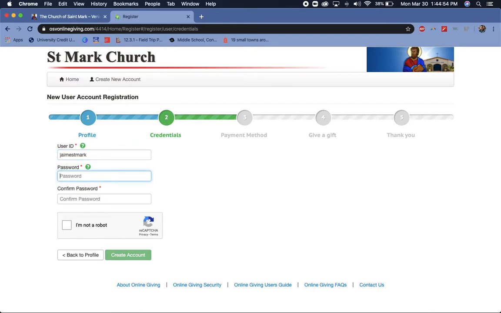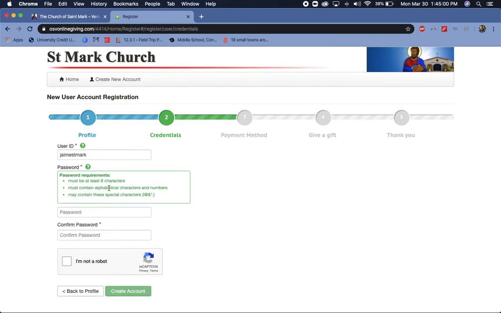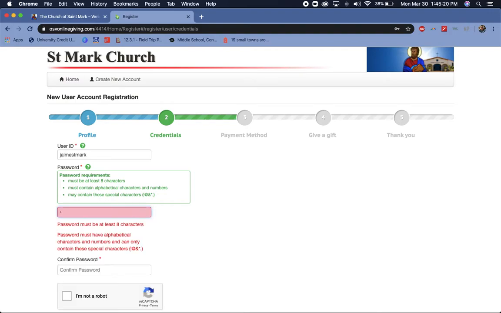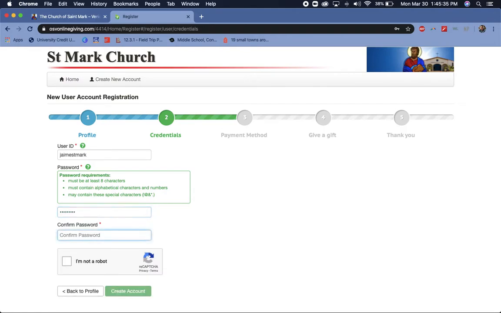And so then here I'll enter a password, and usually what they require is that it has to be at least 8 characters long. It must contain alphabetical characters and numbers, and it may contain any of these special characters here. And so, for example, I would enter here my name Jaime, so capital J and then an at sign for the A, IME, and then I'll put this year, 2020, and then I've satisfied the requirement.